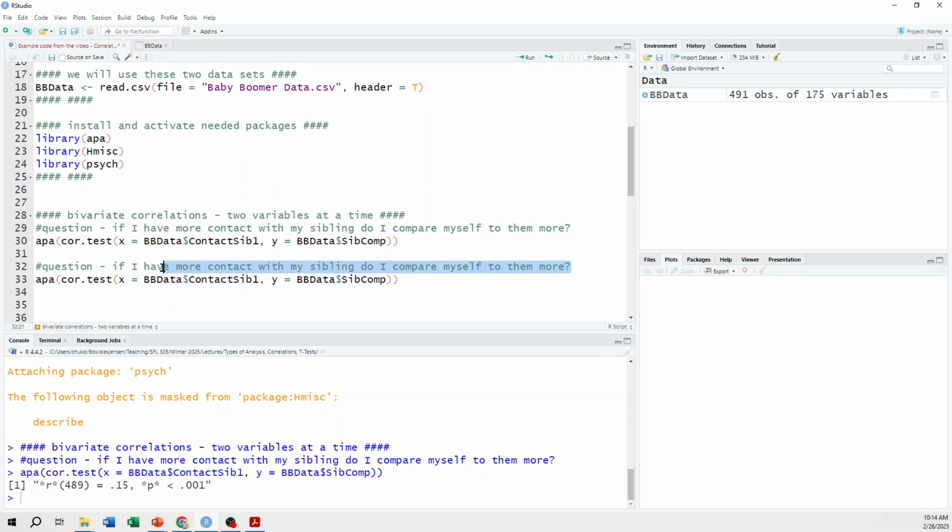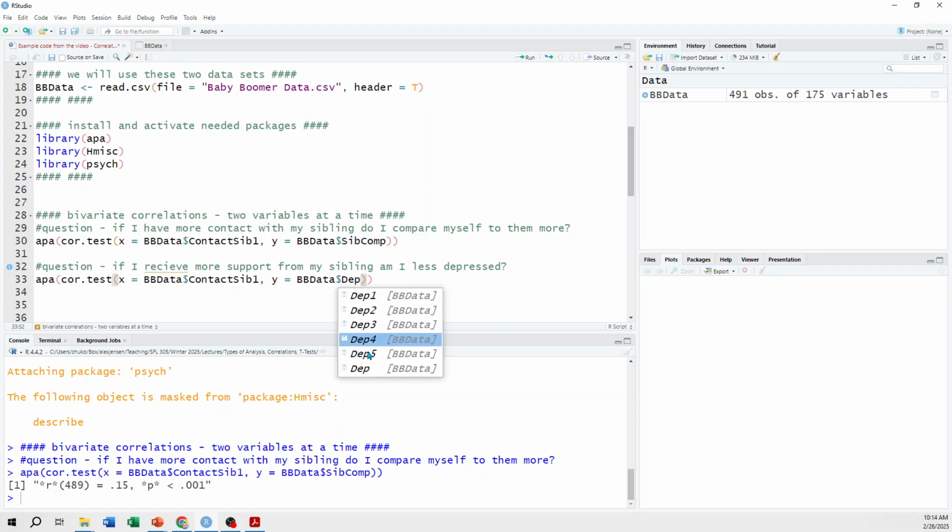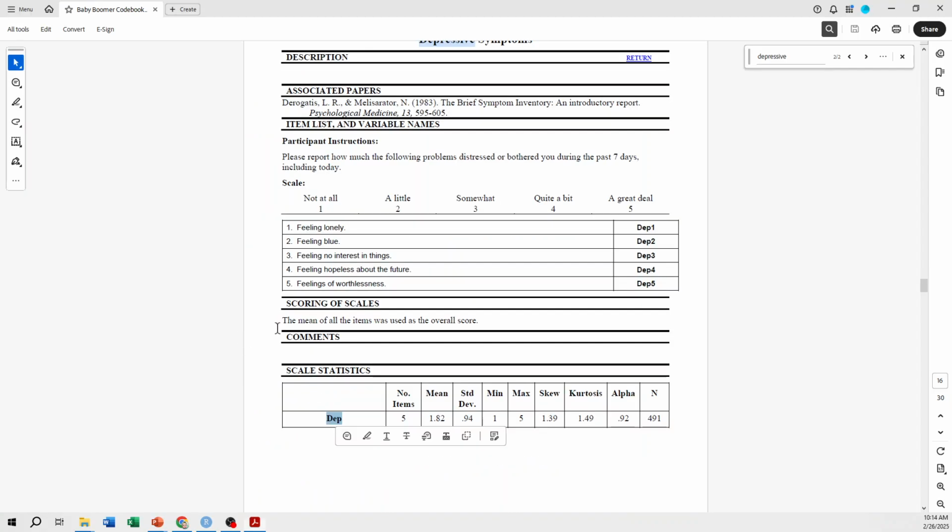If I receive more support from my sibling, am I less depressed? Okay, so I'm going to change my y variable to depth. Fix my spelling there, and let's see about the support.